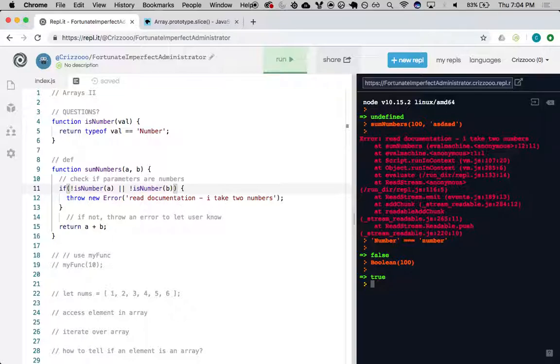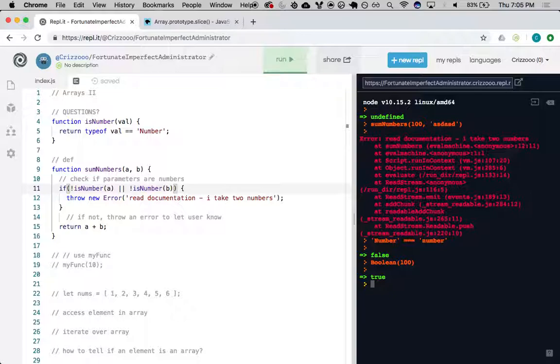So basically, what are the falsy values in JavaScript? 0, null, undefined. What's a falsy string? Empty. NaN, and I think we hit them all. That's pretty much it. That's the only thing we have to worry about when converting to Booleans. If it's not one of the values we just said, then it's truthy, and its Boolean value would be true. So 100 isn't 0, so when we convert it to a Boolean, we get true. So this is explicit coercion. I took this value and I got its truthiness.